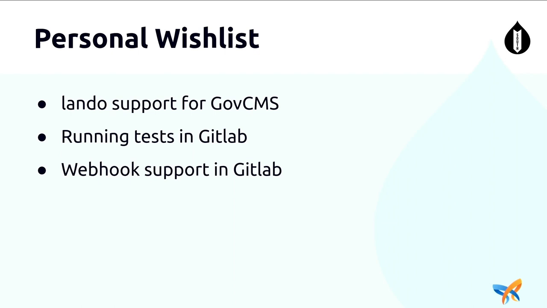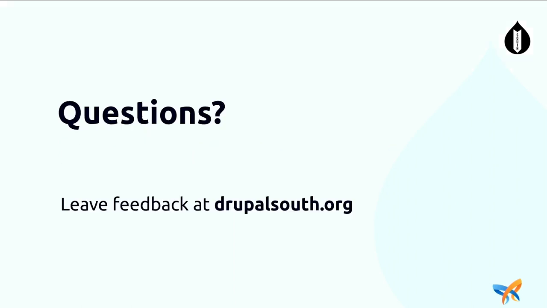As a sysadmin, I would love to run my own tests inside GitLab. That's something I cannot do on SaaS as it is. I'm thinking something is cooking there. And it would be beautiful if, once again as a sysadmin, I could trigger a webhook from a deployment pipeline which hits my Slack or my other CI. I can do other things like notify people or run remote tests. That would be beautiful. Thank you very much.